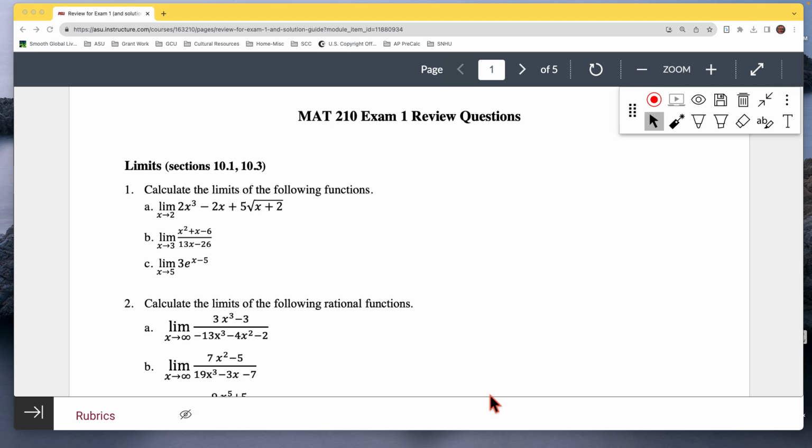But 6 multiple choice, 1 with 3 parts that are true-false, and then 5 open answer. And some of them have multiple parts. They kind of walk you through. So there's room to show your work and go through. You can also bring scratch paper if you'd like, because my scratch work's real messy, and then I have to rewrite it. But it's up to you. Okay, so you can use scratch paper. No notes.